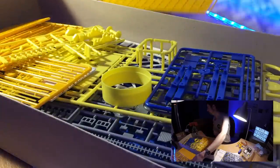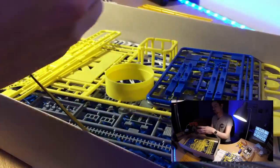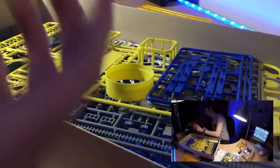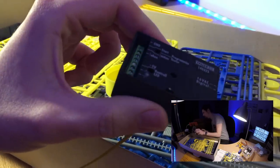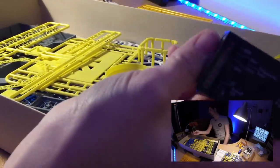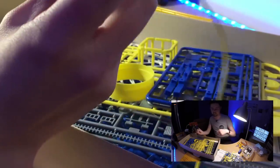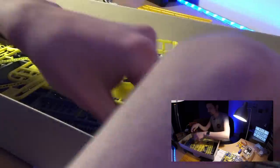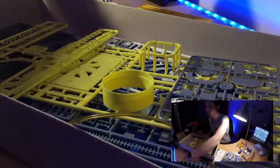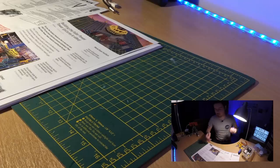Logically we should check to see that we've got all the parts, but I don't want to do that because it's boring, so I'm just going to go straight into it. You also get your control box — this is what you plug everything into and it will run a ride sequence for you, presuming you've made the tower correctly. This one is a lot smaller than the control box in the first kit I built, which had different plugs.